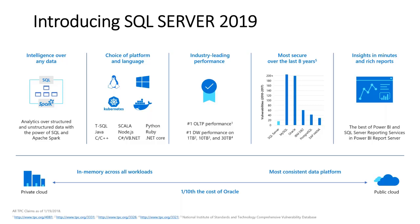Back in SQL Server 2016, we had Always Encrypted, where you don't have only data encrypted at rest, you have data encrypted in transit as well, and the encryption for that data is not in the hands of the DBA. The encryption keys lie within the application. That's pretty amazing. That's pretty fantastic. And with SQL Server 2019, you have the same technology with enclaves, which is a new feature as well.